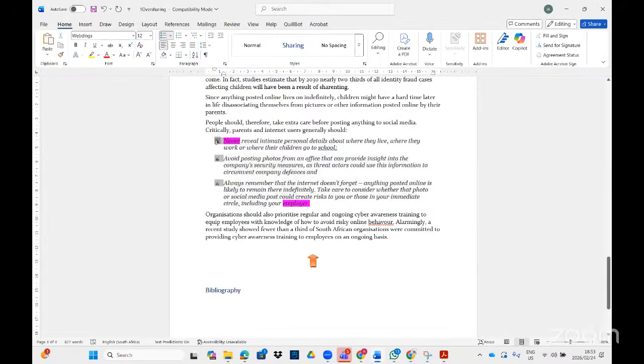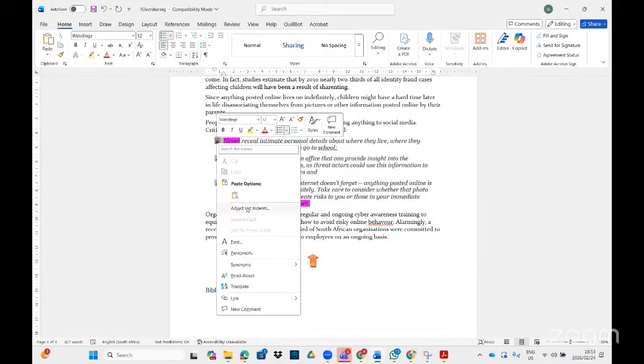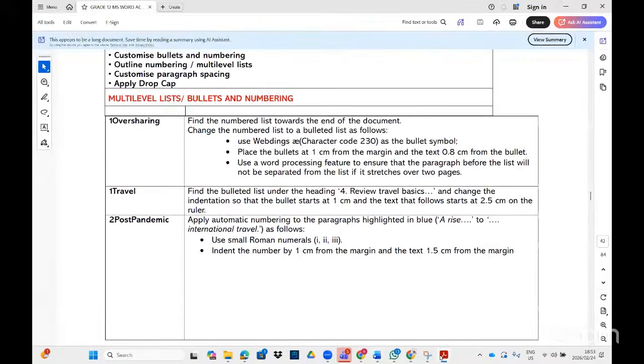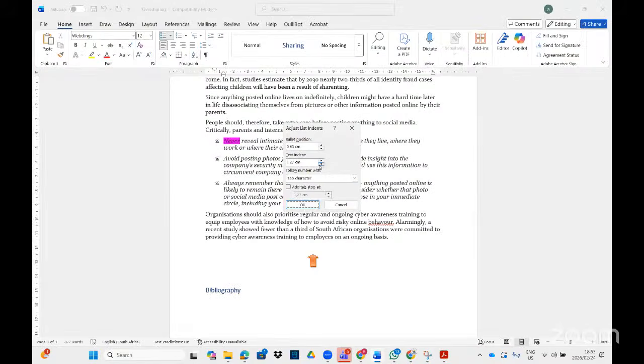You right click on the bullet. Then you see adjust list indent. Adjust list indent. And then it says 1 centimeter from the margin. So you change it to 1 centimeter. And then 0.8 centimeter for bullet position. And then OK.